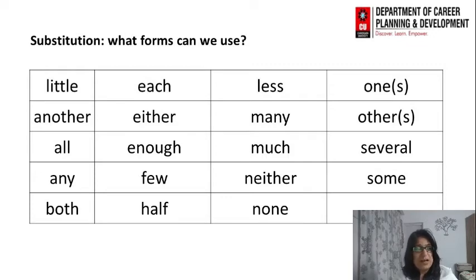Let's have a look at indefinite quantifying pronouns like little, all, both, or neither. We can use indefinite quantifying pronouns such as little, all, both, many, much, neither, few, to substitute for a noun phrase. For example, hundreds of people went to the village festival and all seemed to enjoy themselves very much. So here the word "all" is what we're using as an indefinite quantifying pronoun.